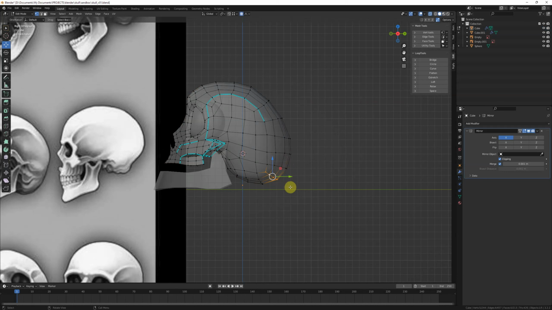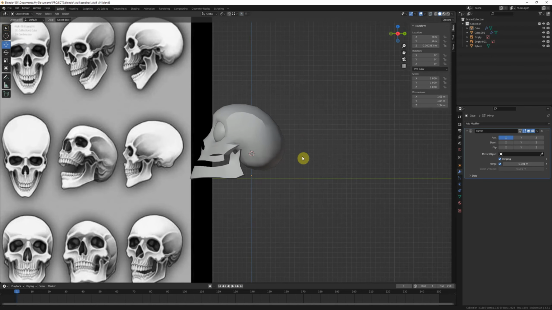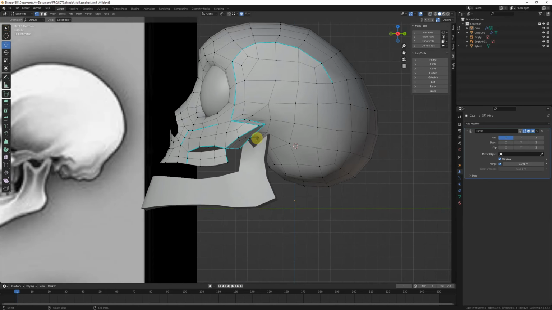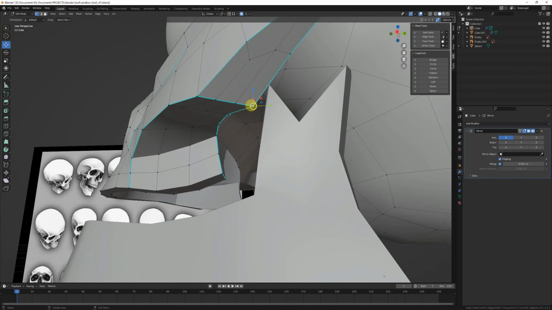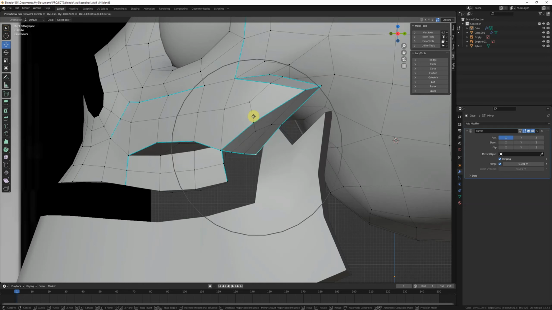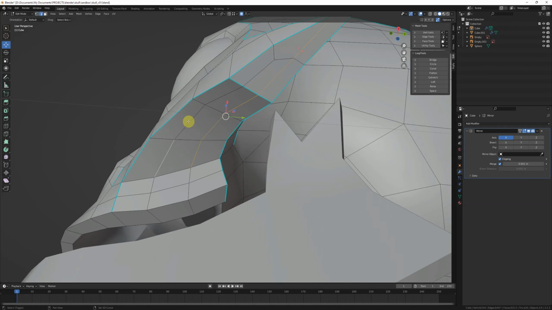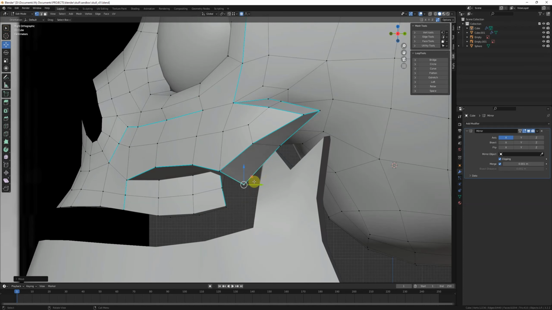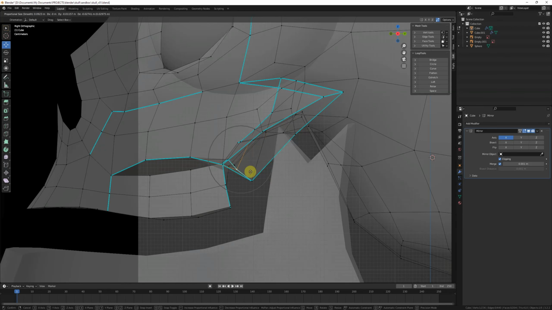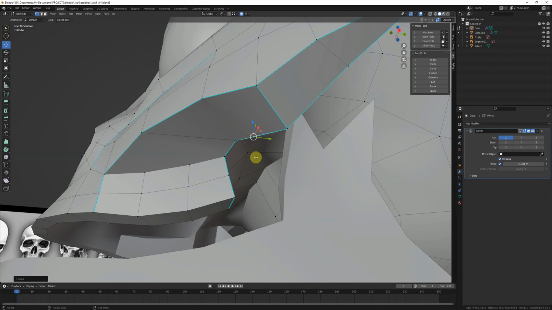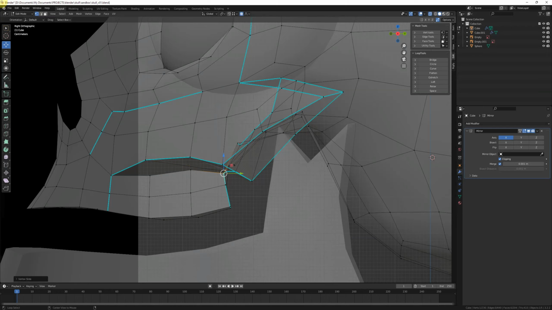Now I'm wondering about the back of the skull. I'm kind of changing my mind on that now. It almost feels like it should be pulled up a little bit. All right, that's something. And I want this to be a bit more exaggerated. Okay, hang on, these loops are getting in my way for now. I want this to be more like that, and then, is that the right loop? Yep.